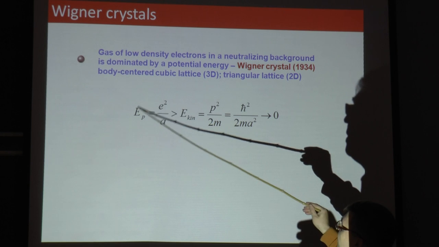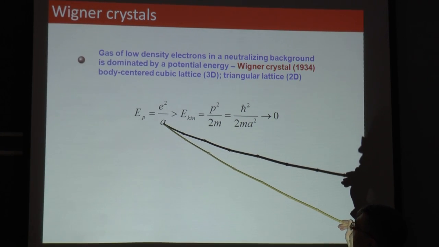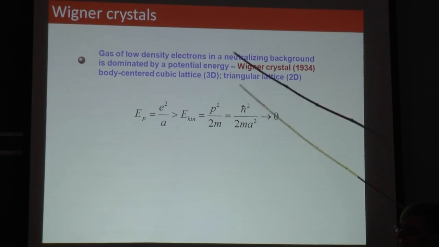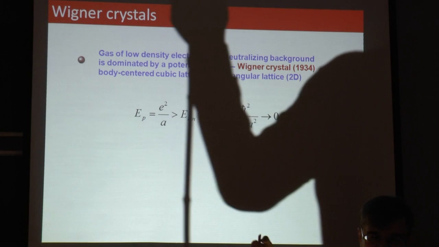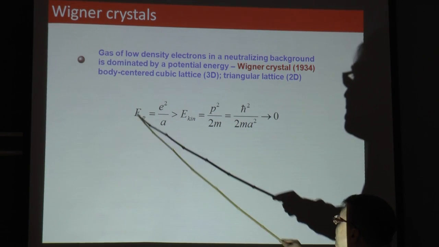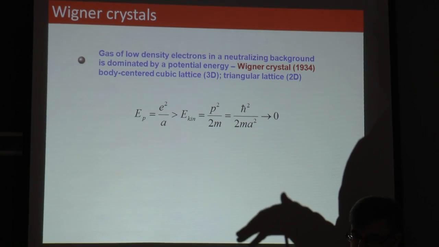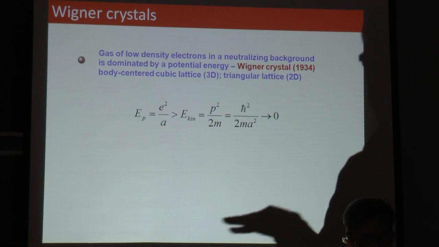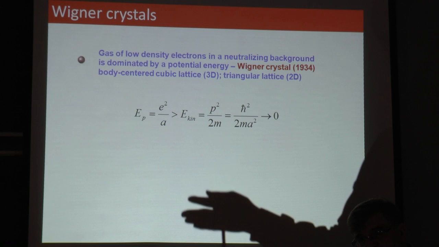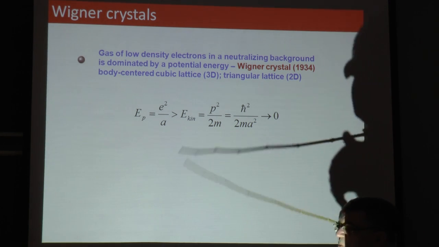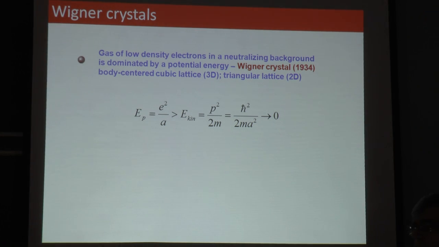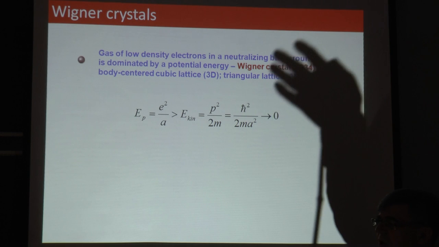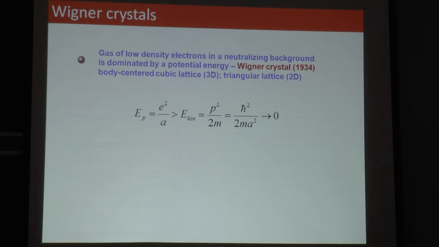So we notice that the potential energy of Coulomb interaction goes to zero with distance between particles like 1 over a, and kinetic energy, when we assume this Heisenberg uncertainty principle, goes to zero like 1 over a squared. So at very low densities, the ground state is given by the minimum of the potential energy, which is Coulomb energy, and these electrons are immersed in the neutralizing background of positive ions, which act like this harmonic potential on average. Therefore, I expect very similar or even the same structures for Wigner crystals, which are very hard to observe, but there are some observations on electrons which are immersed on two-dimensional liquid helium. There are very nice pictures. They are very hard to observe, and this I will tell you why.